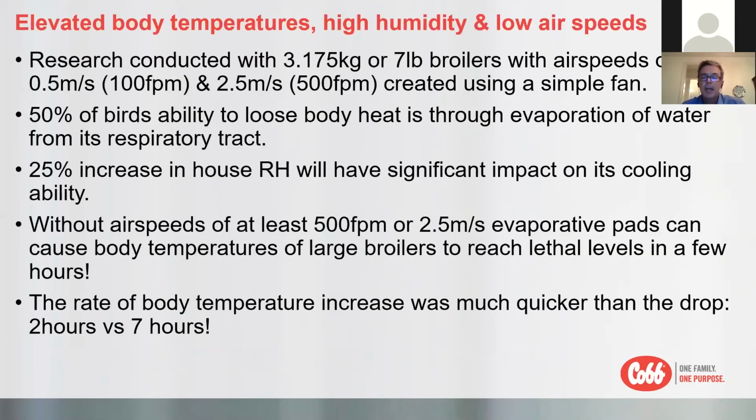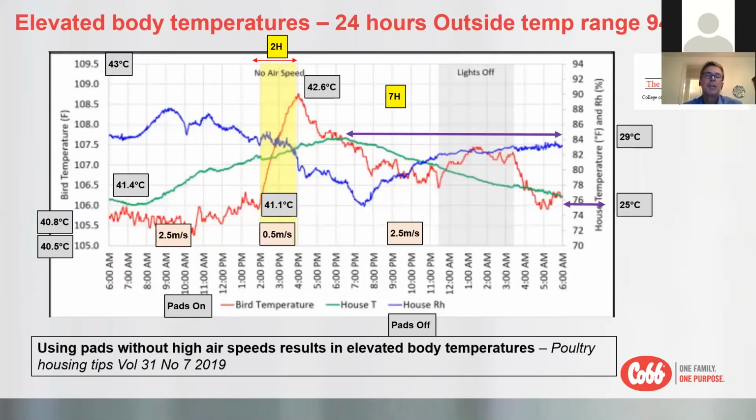So the next slide is from the University of Georgia. This was a very interesting piece of information, one of their papers published in 2019, and I just want to go through it very quickly. The red graph is the temperature of the chicken, the bird temperatures. They put temperature sensors or loggers into the skin of the bird. This experiment was over a 24-hour period, and at the bottom you'll see it starts at 6 a.m. and finishes at 6 a.m.